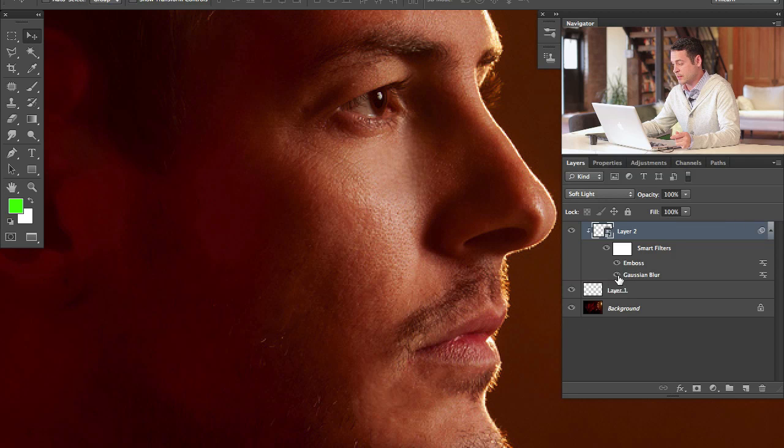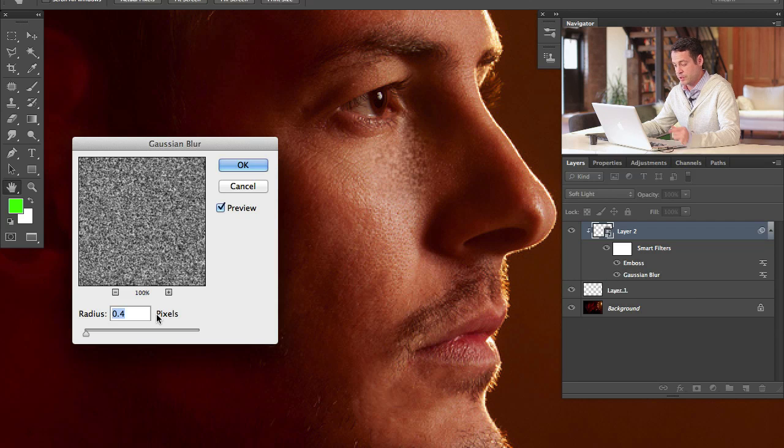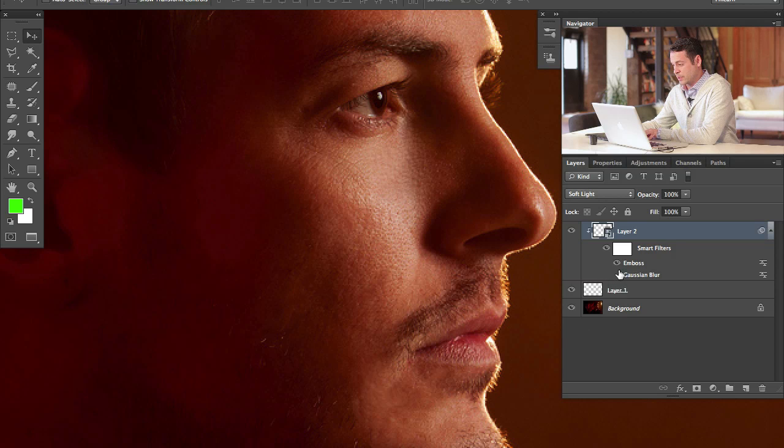Let's turn this Gaussian blur on again, which is blurring that emboss we had. It's too much, so we're just going to bring this down a little bit and hit OK. And there we go. We can turn that off and see that maybe that's too little, 0.2. That's going to give it a little bit of a blur. There we go. So having both of these on, emboss is a good way to get something looking like it's actually interacting with light, and the Gaussian blur takes those tiny little specks that we put on there from the noise and makes them a little bit larger with softer edges. So again, we're just recreating skin texture by doing this.